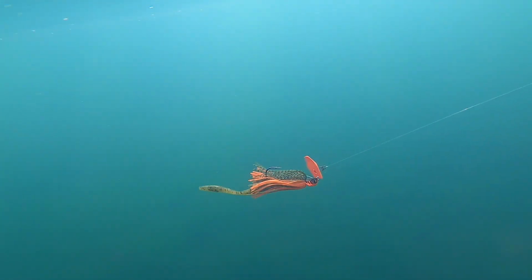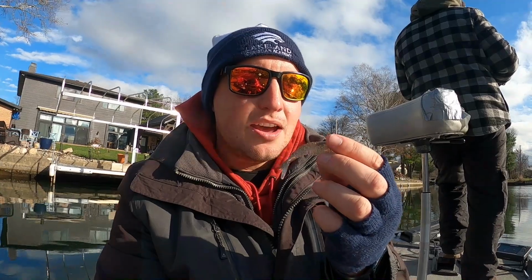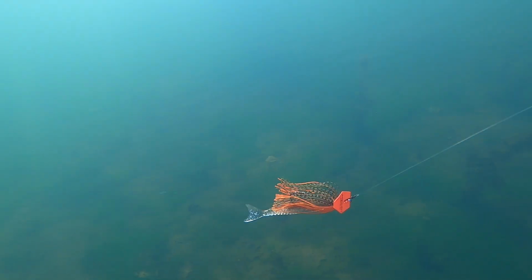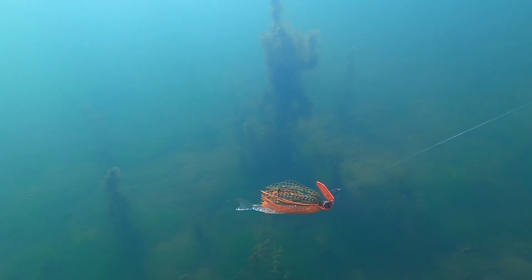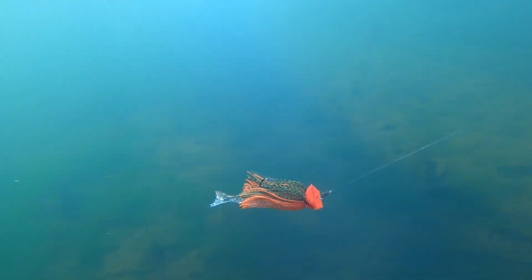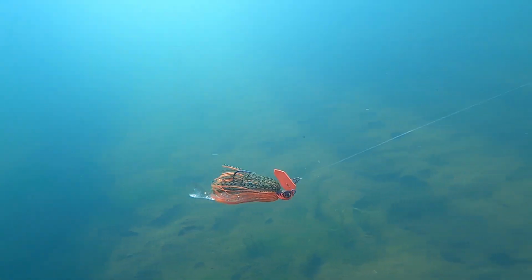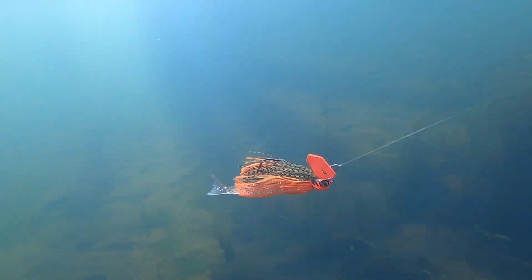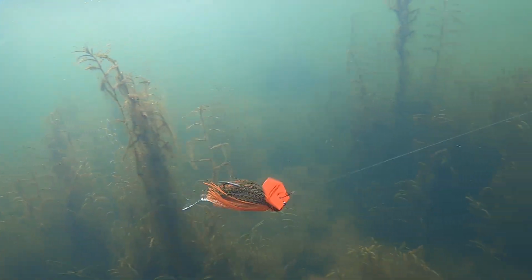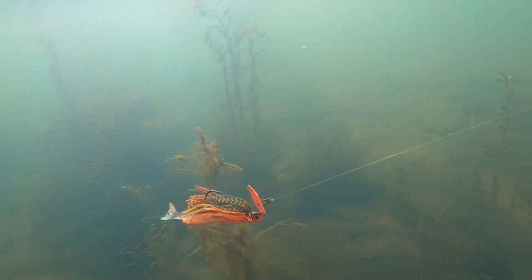The next category I'm going to go to is that minnow tail category. Here is that Berkeley shad that is built for the chatterbait, and you see it's got those hollow areas in it, just like the coal shad. It's got that straight minnow tail. This is a good in-between water clarity bait. It's good in clear, it's good in murky, but it really shines in that in-between, that 4 to 5 feet of visibility on down to about 2.